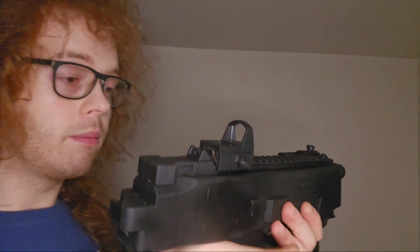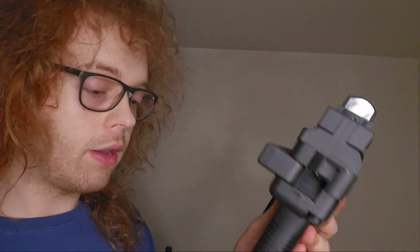Not bad. It really isn't bad. It's great fun for around the house. It's not very powerful. It's like 40-50 feet per second. So firing at the wall there didn't really do anything to it, whereas if you used a high-powered blaster with one of those darts, you'd put a hole in it.